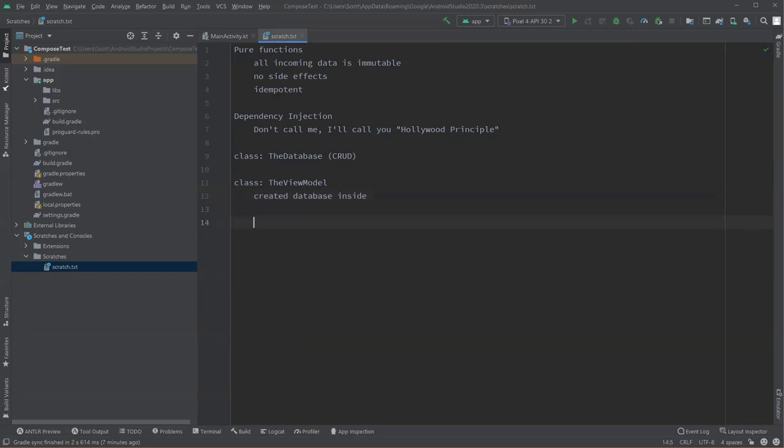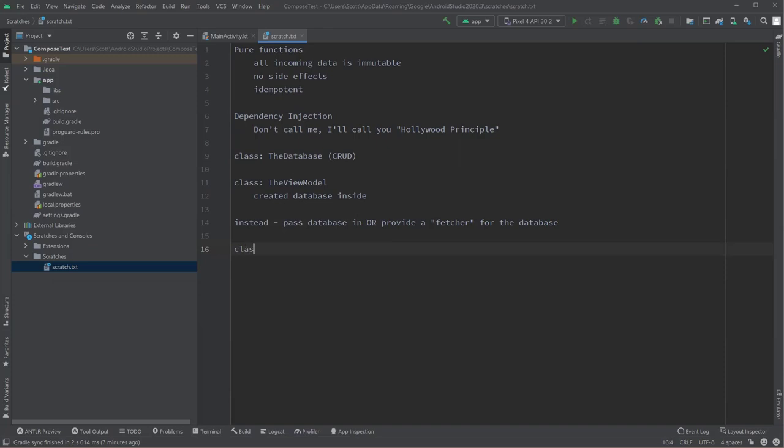So instead, we want to pass the database in, or provide a fetcher for the database. And there's a couple ways we can do this. The most basic way is to use some kind of injection. And I'm not talking about a dependency injection framework. There are several frameworks out there. I'm just talking about the general concept. And the concept is you're passing the data in.